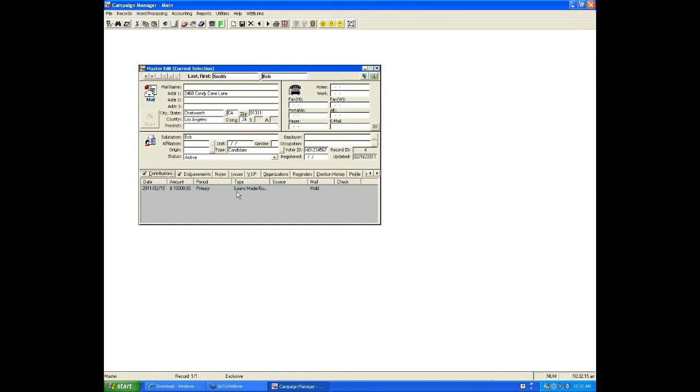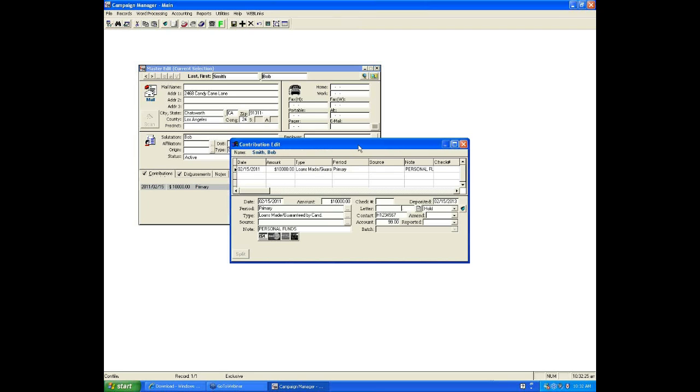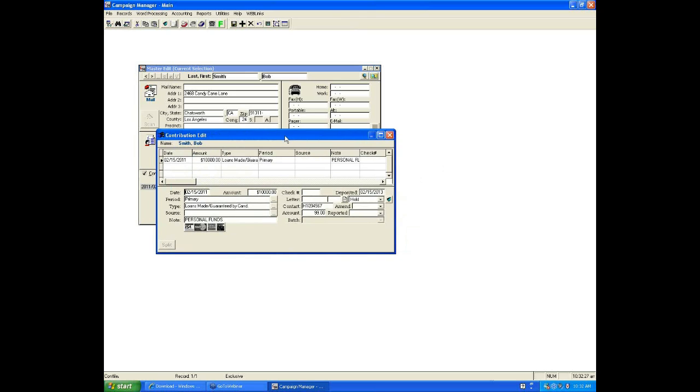So for loans made by the candidate or guaranteed by the candidate, you always want to enter it under contribution. I've already made one here, so I'll just quickly show you the details that you'll need. The date that the candidate made the loan, you enter under date, the amount, what election it is towards, and then for the type, you select loans made / guaranteed by candidate.